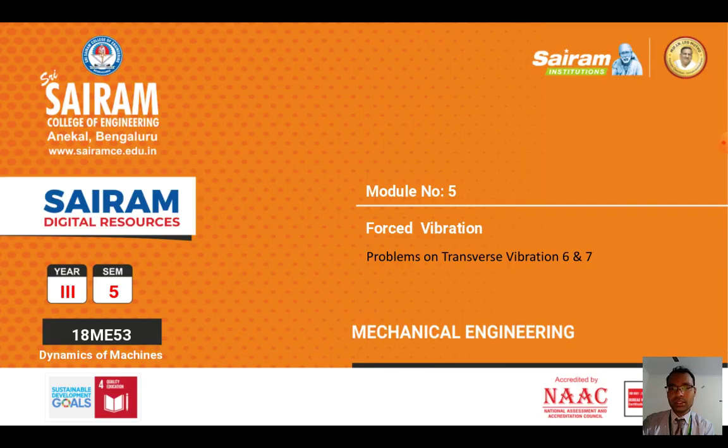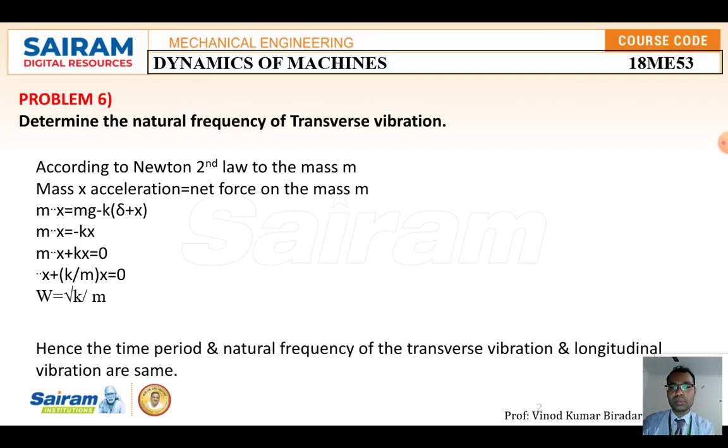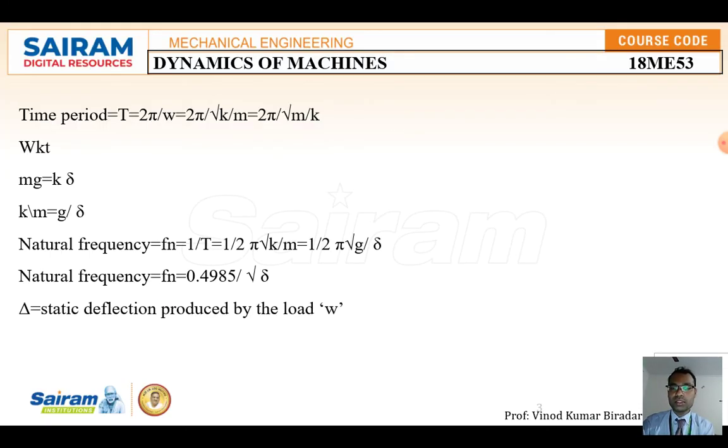Once again I will repeat: transverse vibration is nothing but the vibration of the shaft perpendicular to the axis of the shaft. Longitudinal vibration is different. For your syllabus only transverse vibration is there, with a single mass, several masses, and uniformly distributed load. There are three different types of problems you can solve in transverse vibration. I hope you understand these two problems.